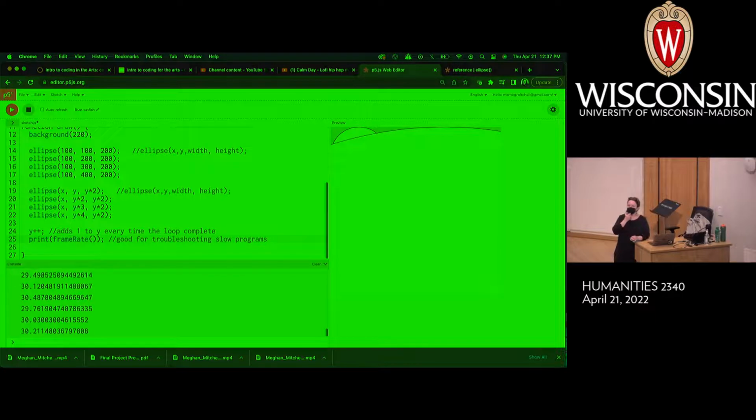If you have a program that you're working really hard on and it's just kind of lagging, use that print of the frame rate, and then you can make changes to the code and maybe see the frame rate pick up a little bit. So you can use that as a way to debug your code, and it actually works pretty well.